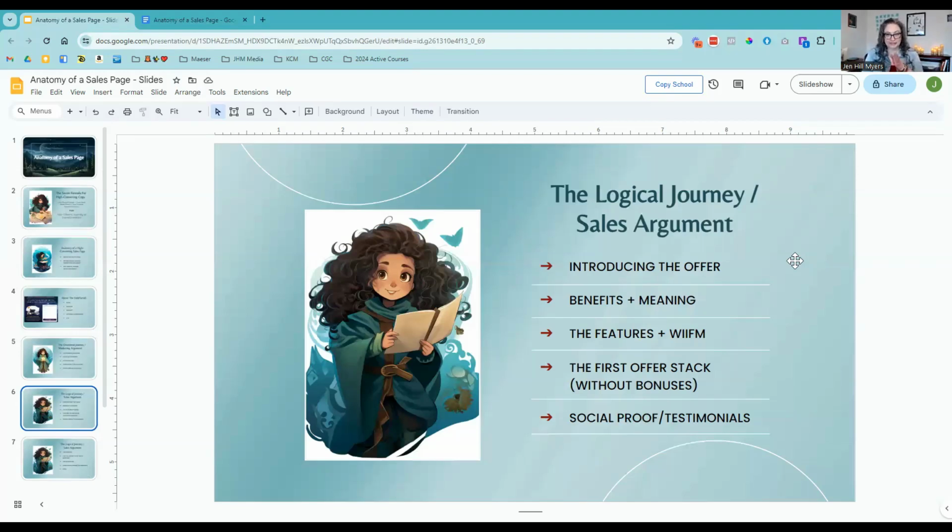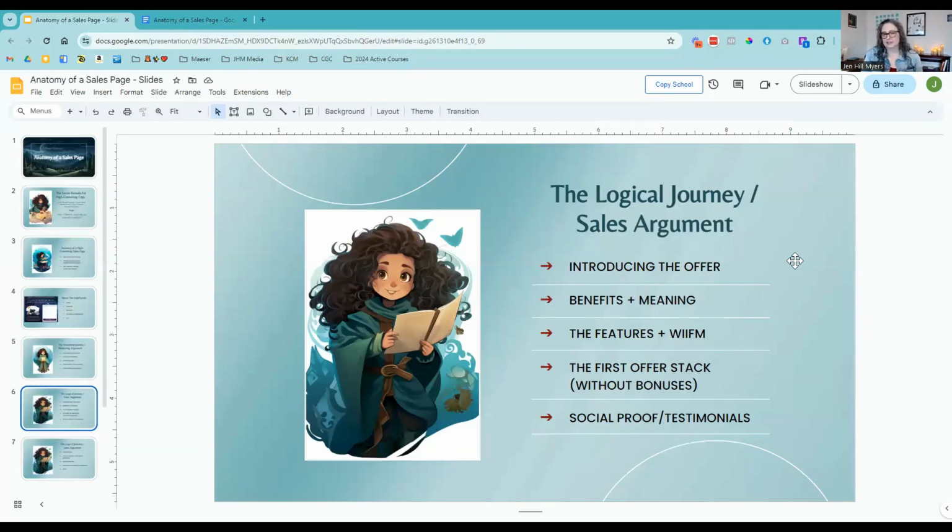Now, remember, when you're building these bonuses, you're looking at your ideal client and all that great research and deep dive that you've done into your ideal client. And you're thinking, okay, what does my ideal client need to succeed in this course? What are the things that my ideal client would consider weaknesses, would say are going to hold them back, would say are going to make it not right for them? And we're building bonuses around those things. Okay. So we're going to include all of those things.